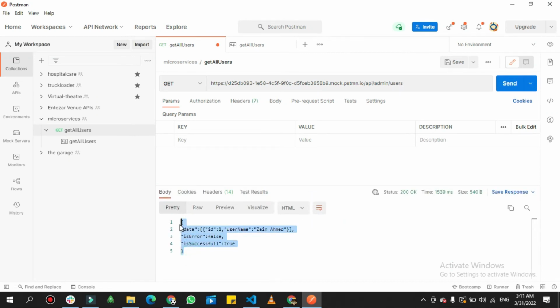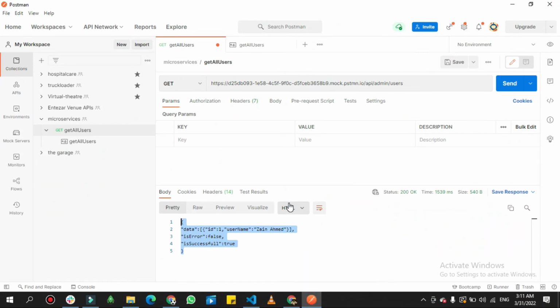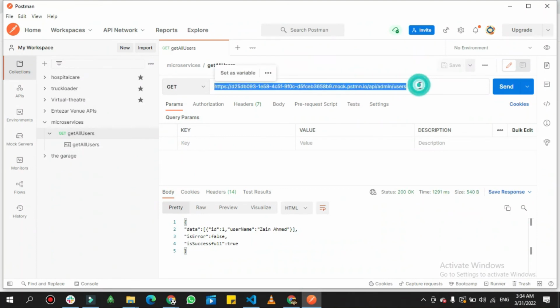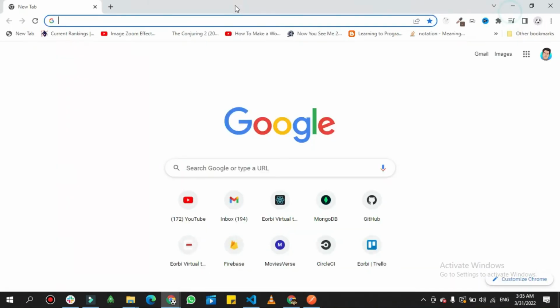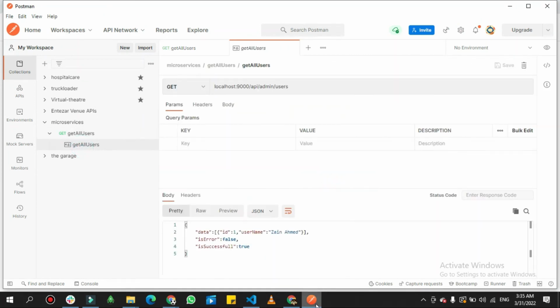So if you can see, we have a response. So by that, without hosting your server on any tool, you can simply give these URLs to the front-end developer and they can easily access this and create a mock front-end. And after that, you just simply need to host your server and replace the base URL. So if I copy this URL and go to my Chrome and try to hit the API here, it should return me the same object which I described in the example. So as you can see, we have the same response we described.